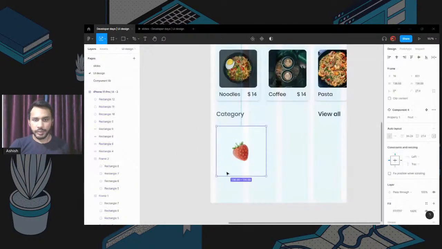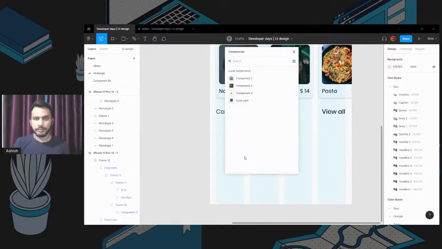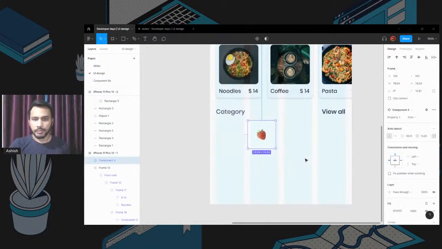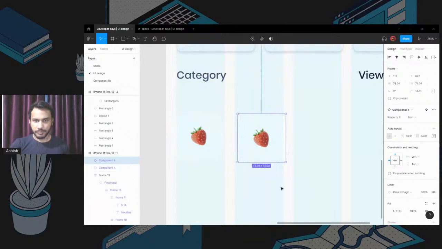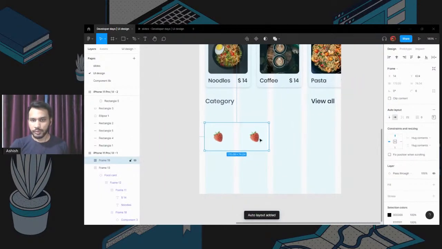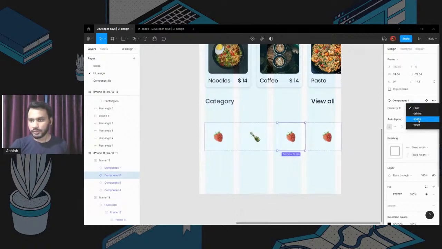Let's go back to the UI design. Delete this. Shift the components, paste here, paste one here. Select them both, auto layout, and duplicate them. Change from food to drink to snacks to veg.